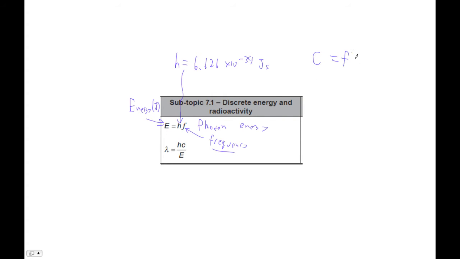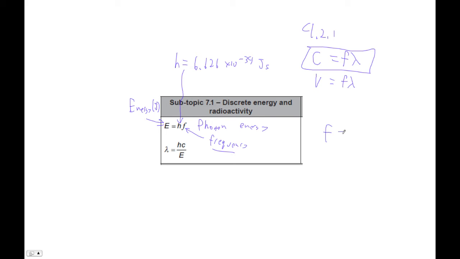c is f lambda, okay? So that is one of the four formulas. That is 421. Okay, this gives me a rash because I think they should say velocity is f lambda, right? But in this case, the c is the speed that it goes, right? So this works really well for us here in this one situation, right?